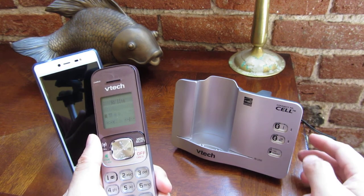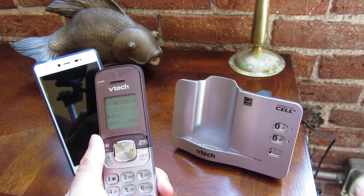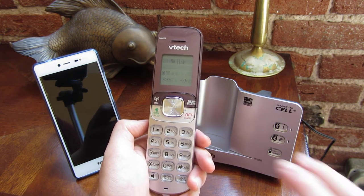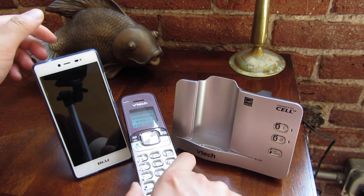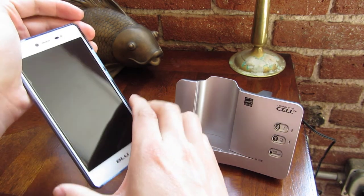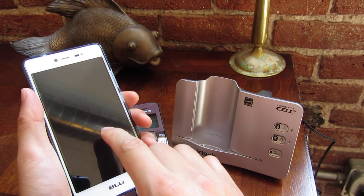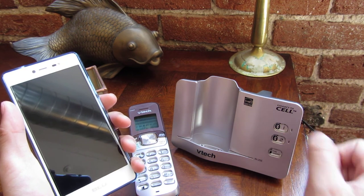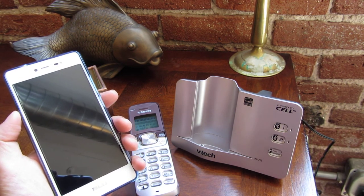Now I could connect or pair it with another phone. That's how you disconnect or delete the connection between this phone and that phone. It's actually not sufficient to delete the Bluetooth connection on the phone itself — that does nothing. You have to disconnect it from the phone via the method I showed you.